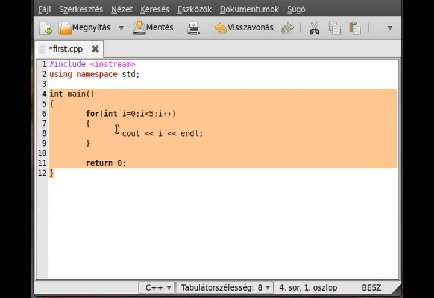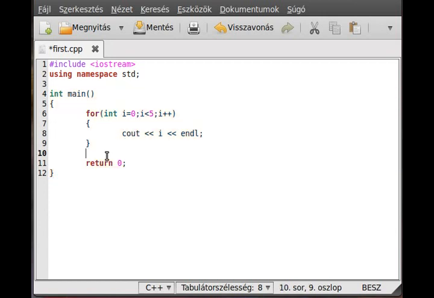So in case of i, if I wanted to write it out right here where the cursor is, it cannot be, because the variable is destroyed outside of this code block. So it is just temporary.